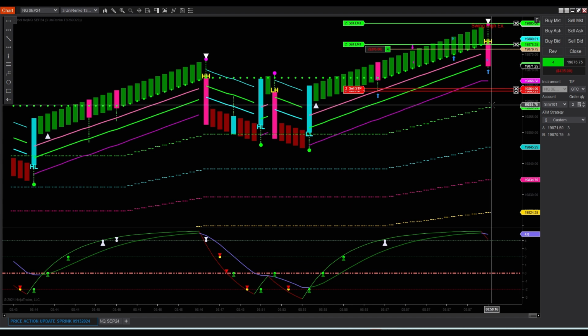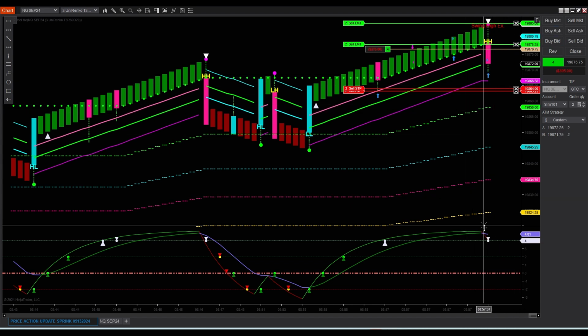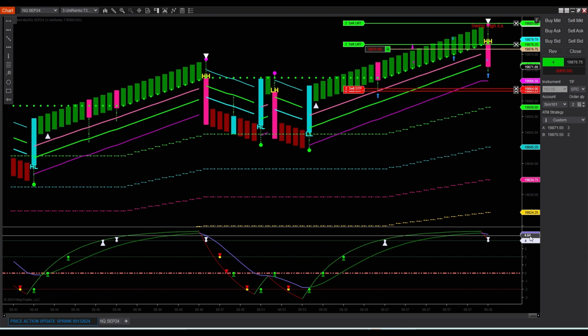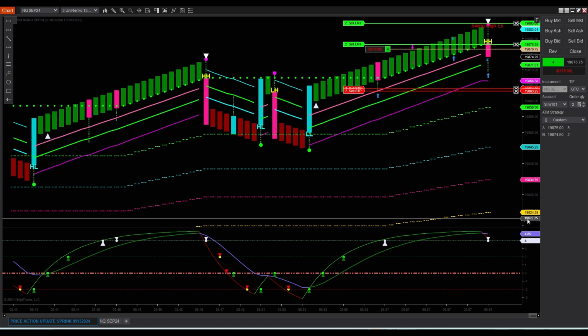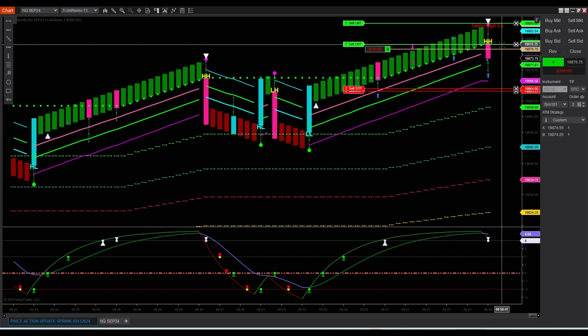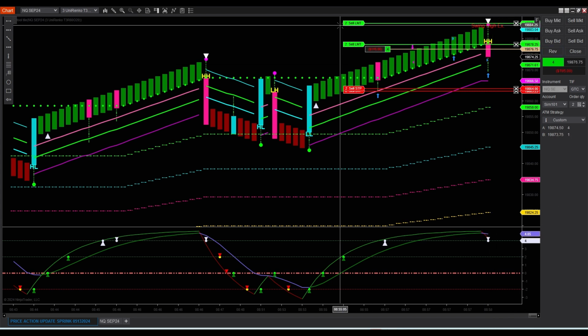Order filled. Price action bar printing. Got a triangle, so that's a good scalp on the downside, but I'm going to hold these and see what it does. Momentum still on the upside, but this is a good signal to short it. Since I'm already in this trade, I'm going to hold it out. I'll probably take this target, then I'll probably adjust on this one here until this triangle gets taken out. So as soon as it takes me out here, I'm going to close that out.